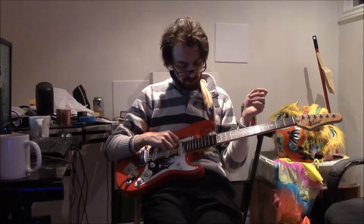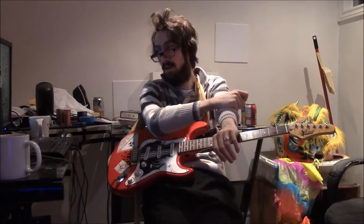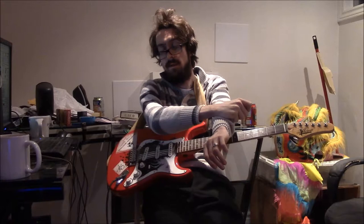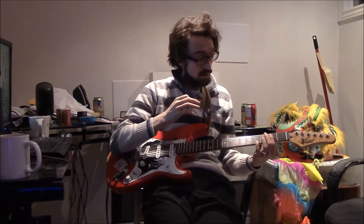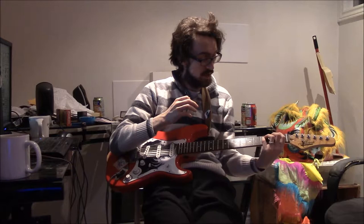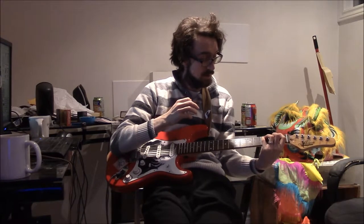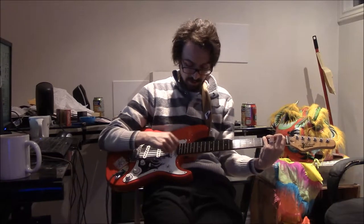Up against the fifth string when I put it on the sixth string, and I wasn't cognizant of this problem before, and I don't know if it's a new problem or what. So I'm just gonna skip ahead a bit, and I want to see how this pick reacts to this thing that I've been doing.